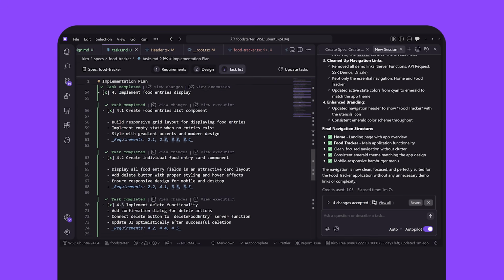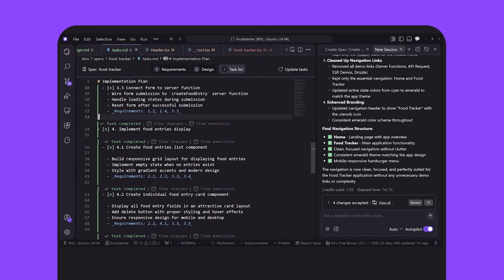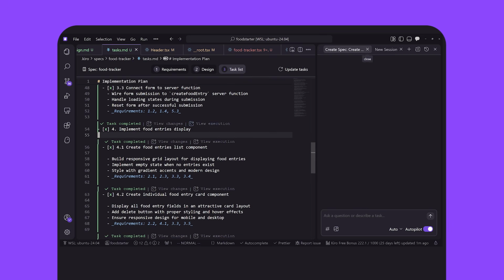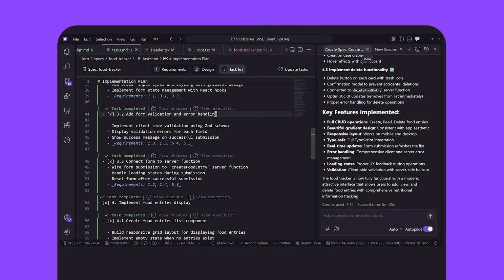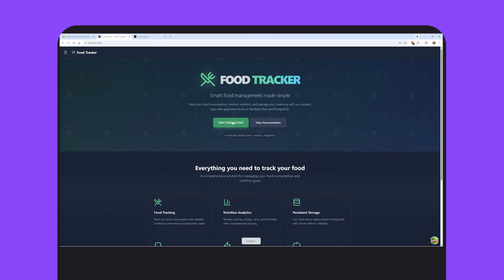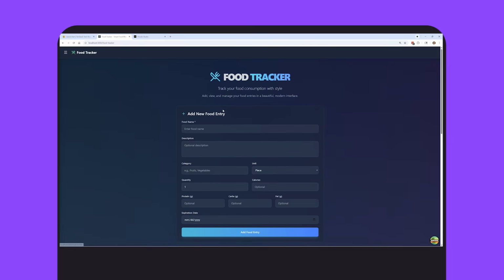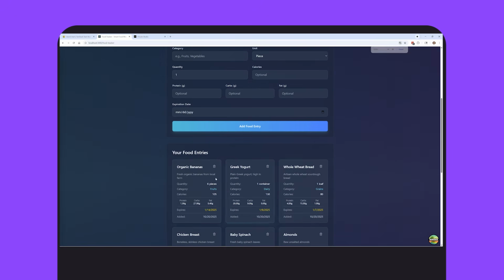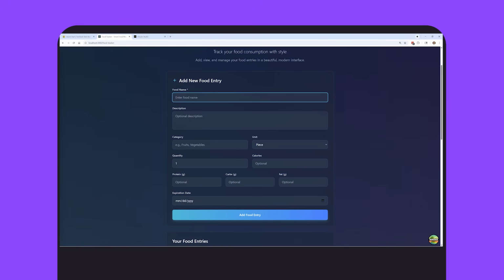Okay, so it's done with all the tasks as we were kind of playing around. And okay, everything's done from everything I was trying to have it do. So let's see if it works. Let's give it a test. So I'm gonna refresh, start tracking food. You could see here, it lists all the food. I'll make this a little bigger. And I should be able to add new ones. So I'm gonna add in, let's say an apple.